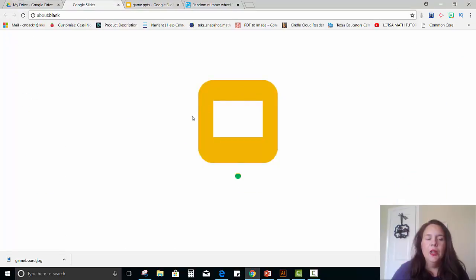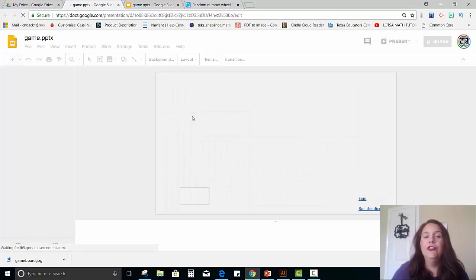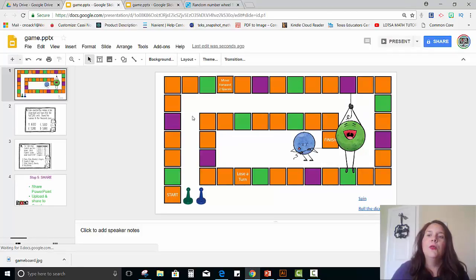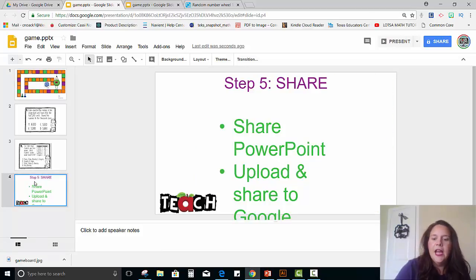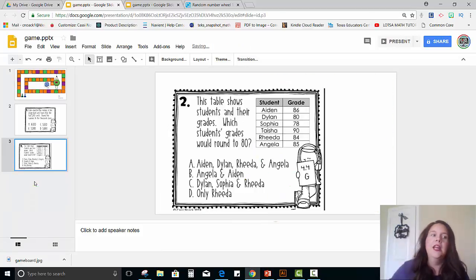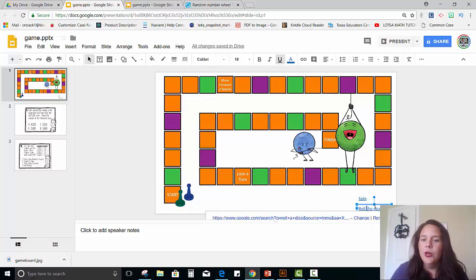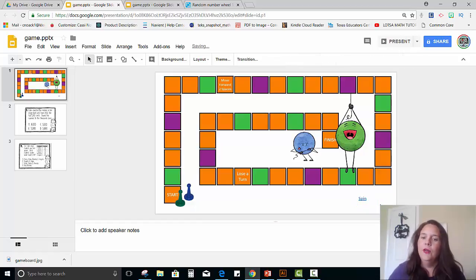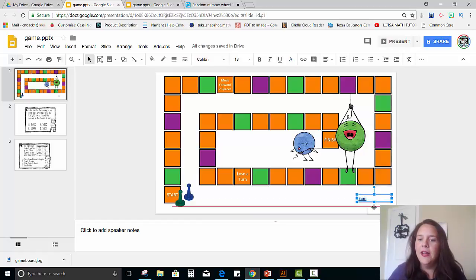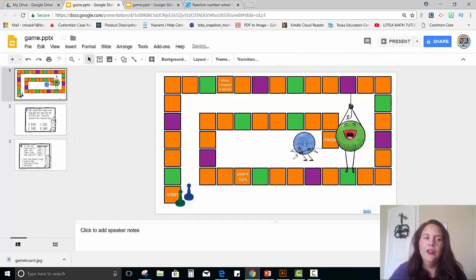So it automatically converts it and makes a copy that's a Google slide. Once you have a Google slide, you can save it real easily, or you can share it real easily through Google Classroom or just with the link. So I'm going to delete this slide that I had where I was using, and I'm left with my game board. It has my movable pieces still. It has my links to spin or to roll a dice. Maybe I don't want to roll the dice. I'm going to delete that because I want the students just to use the spinner. So I'm going to leave that there. Okay, so now it is ready to go.